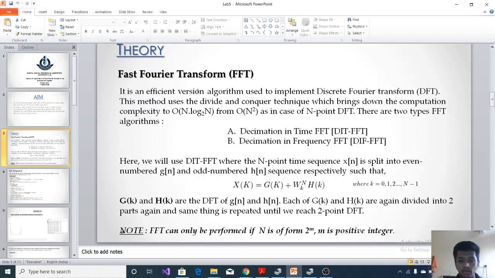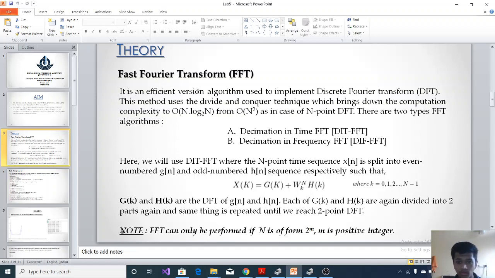Basically, suppose we have to calculate the Fourier transform of a given sequence. We reduce it to the Fourier transform of the even sequence and the Fourier transform of the odd sequence and then process it later. So this divide and conquer technique reduces our complexity to n log n, and you can derive this complexity using the method of recurrence, where let f(n) be the complexity to solve for an array of length n. f(n) is equal to 2 f(n/2) plus n. After solving this recurrence, you will get the complexity as n log n. But we observed the complexity as O(n) square in the case of N-point DFT, which we implemented using a matrix.